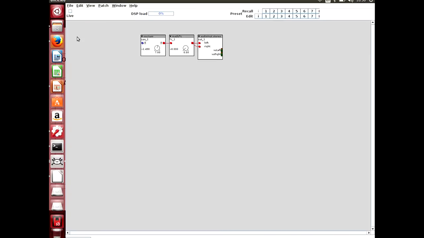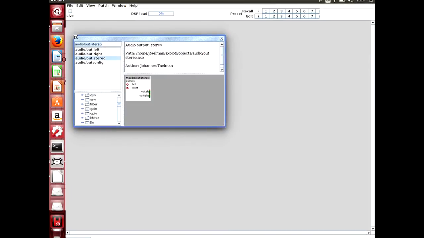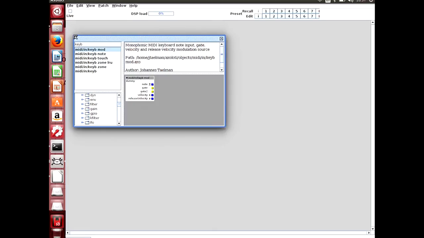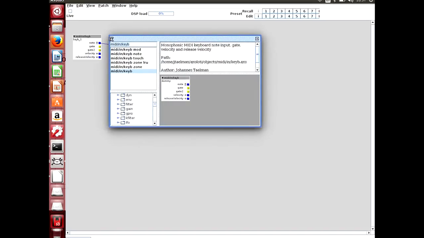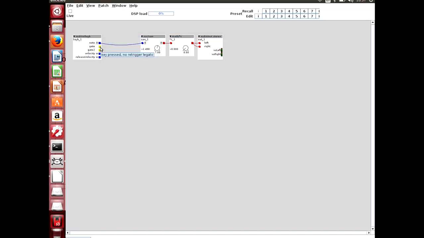Okay, we have a little oscillator, and I can turn this very easily into a music keyboard if I take a keyboard object. The keyboard object has an output for the note that's being played, and there's a gate output that will indicate when a key is pressed or not. It's very similar in reasoning to old analog modular synthesizers, which are still made. You have machines where every object is like a circuit, and you interconnect them with patch cables.